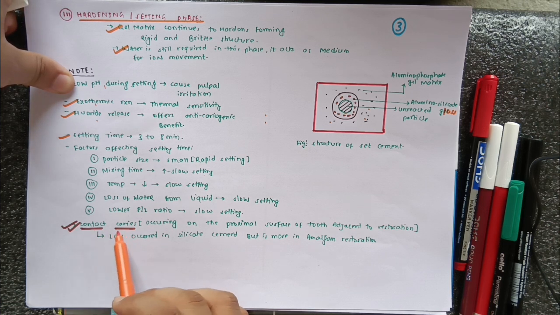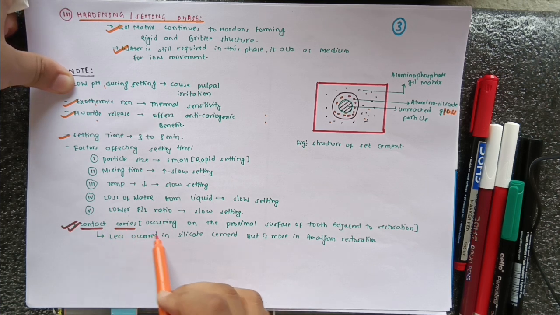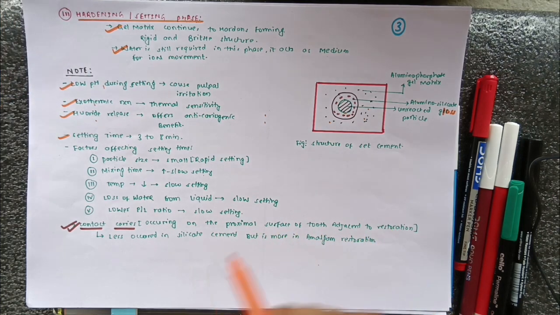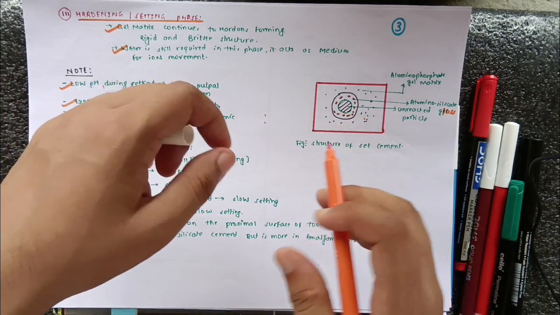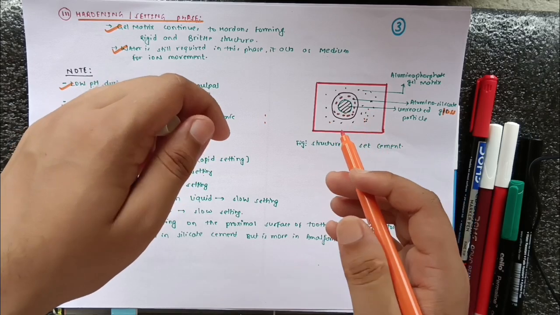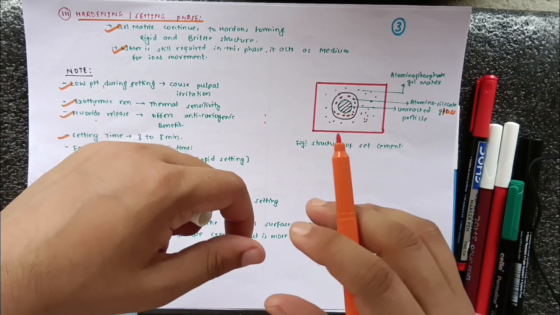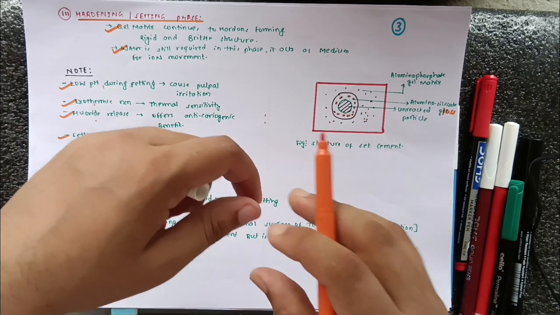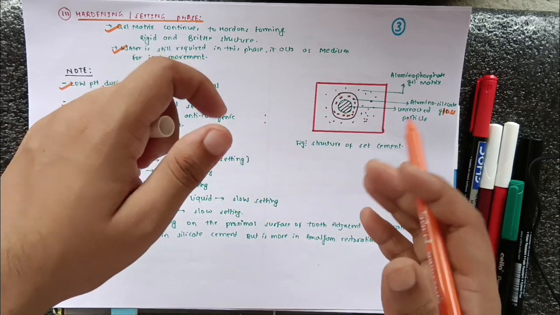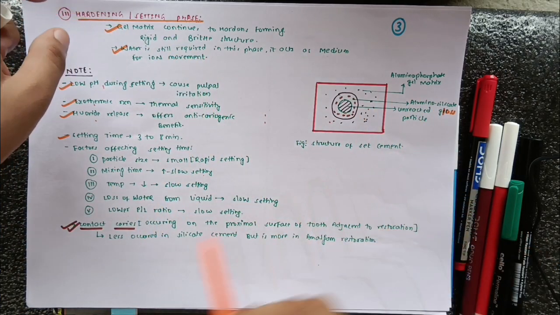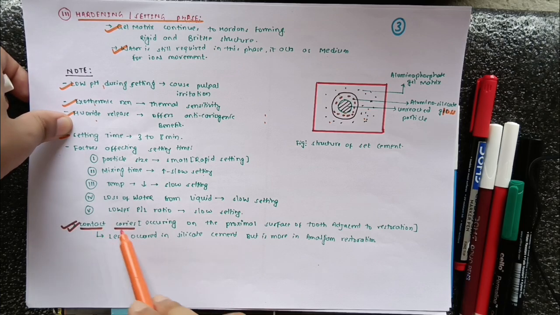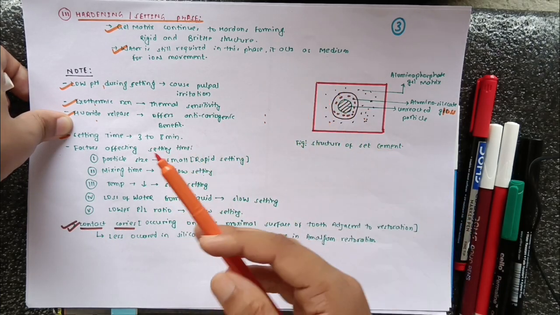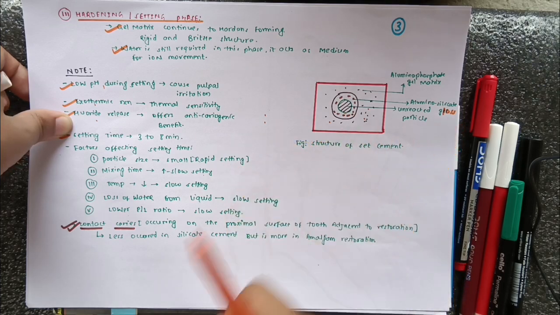After that, one main important thing that you shouldn't miss is contact caries. Contact caries means those caries that occur on the proximal surface of the tooth adjacent to the restoration. When we prepare a class 2 tooth preparation, we fill the restorative material, and it builds the contact. We fill the restorative material in such a way by building a contact over the other tooth. At that portion contact caries occurs, and it mostly occurs when the restoration is of dental amalgam.